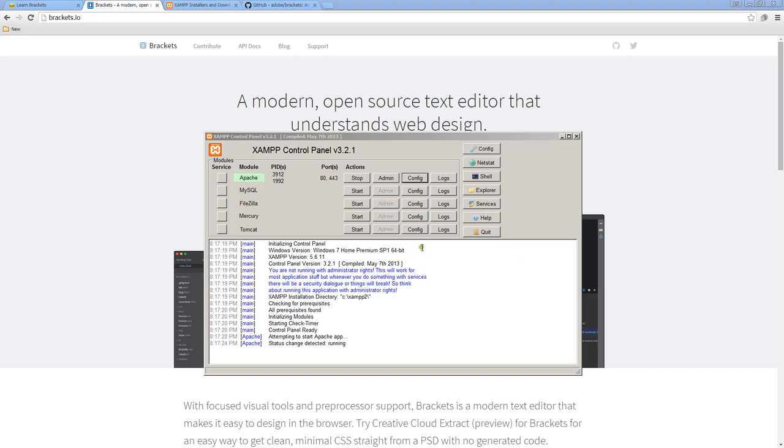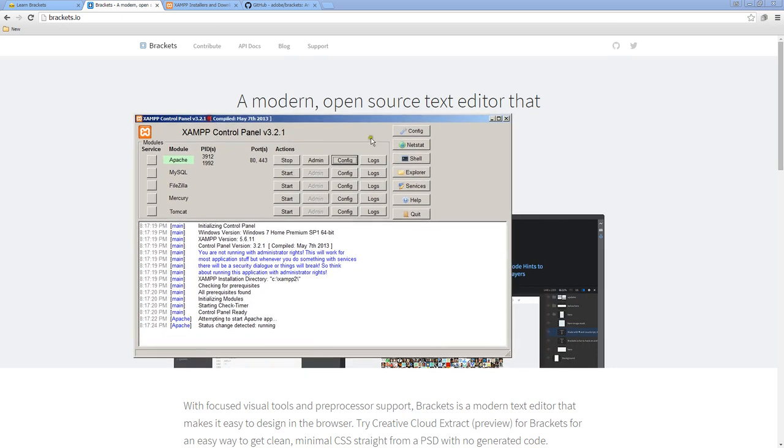Now to start out, I'm going to show you how I've set up my XAMPP. So by default, you set up XAMPP, and XAMPP will run wherever the install directory is. So you have XAMPP wherever you've set it to install, and you're going to have all of your default folders there. Now there's a really quick way to update where the folders are pointing.